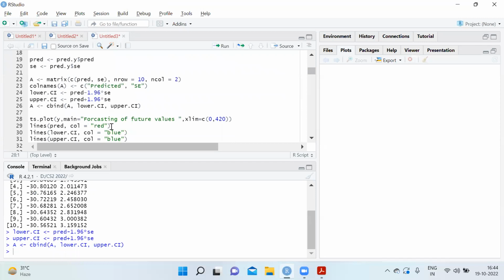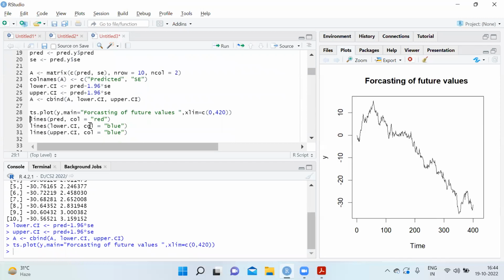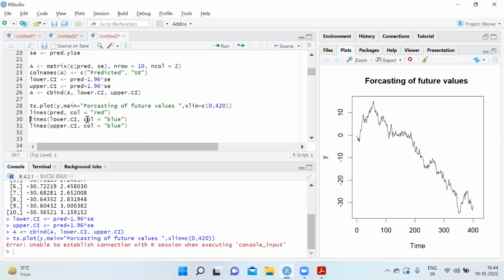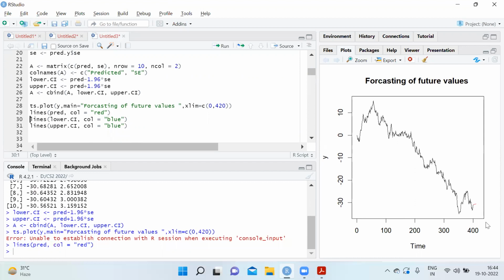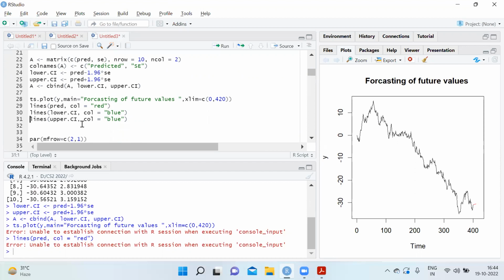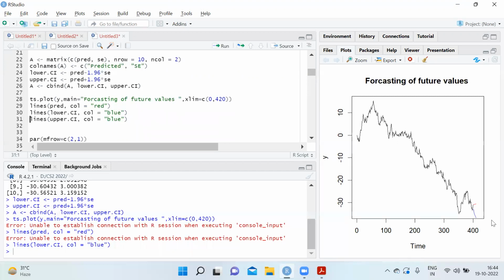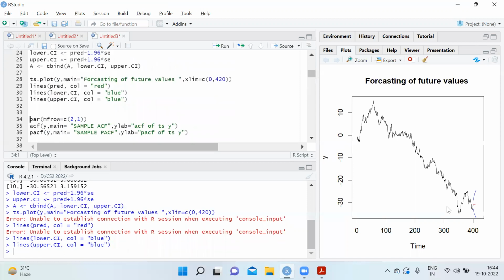Though not strictly required, you can just plot. So we plot the original time series Y, then create lines over it for the additional 10 steps. Then we create a line of the lower CI and the line of the upper CI, which has come over here.